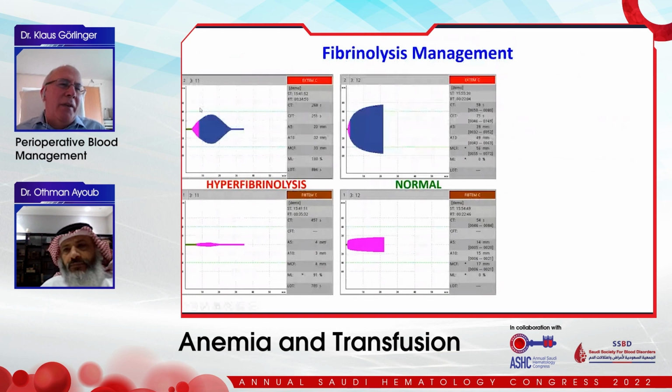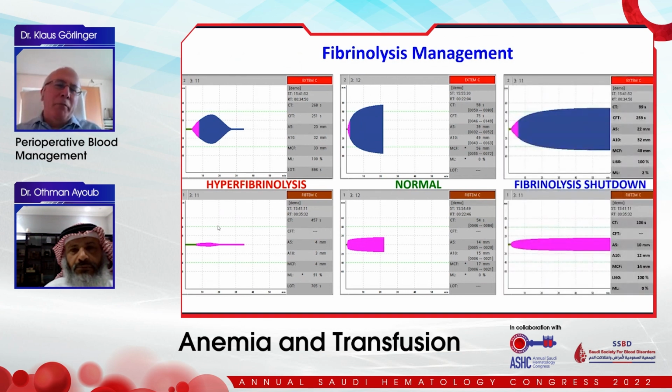And now we see here on the left side what is called in the US the deadly diamond. So this is severe hyperfibrinolysis. And you see the effect is even stronger on the FIBTEM. And of course, we have to treat these patients with tranexamic acid. But we also know even treating them with tranexamic acid means there's still an 80% chance to die, because of course we avoid hyperfibrinolysis, but the reason for hyperfibrinolysis is severe shock and tissue injury. So that means, of course, we also have to take care that we bring the patient out of shock.